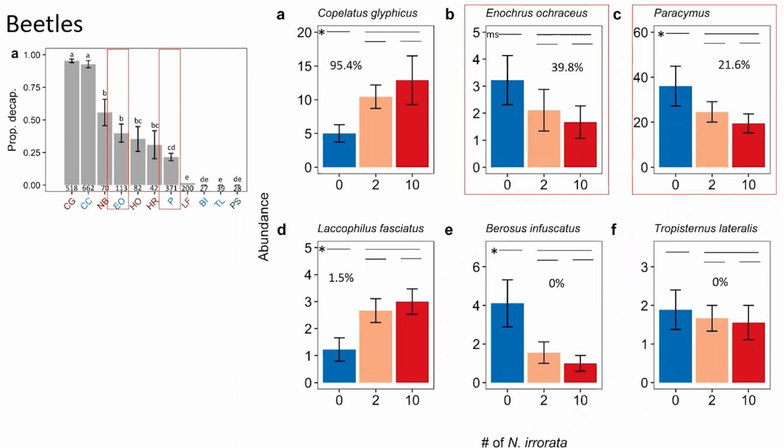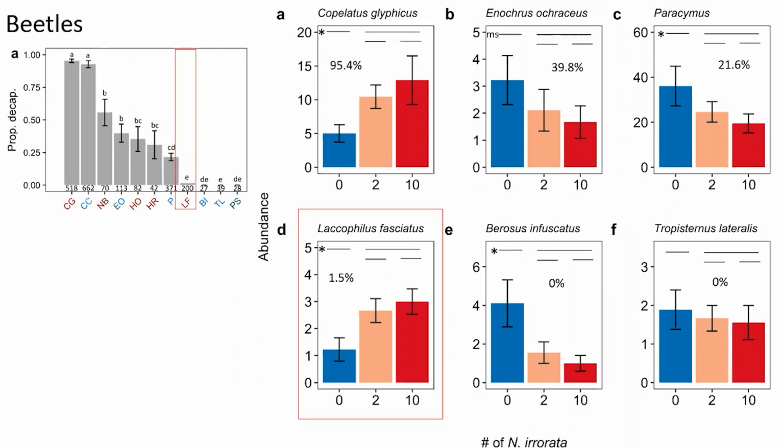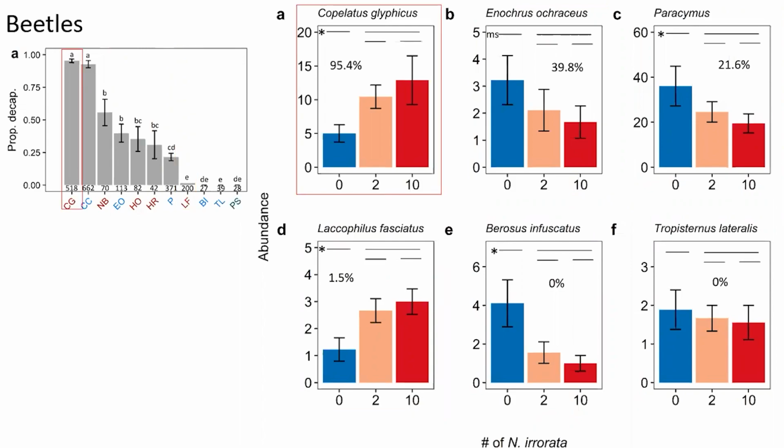Two species have more intermediate rates of predation, and in both of these cases, there are slight reductions in their colonization rates. So they're somewhat affected by the predator, and they're also avoiding it somewhat. This species is basically unaffected by the predator, but it's mysteriously colonizing these pools at higher rates with the predator. It took us a while to figure out why this could be. We're not totally certain, but we threw an idea out there, which we'll get to in a second.